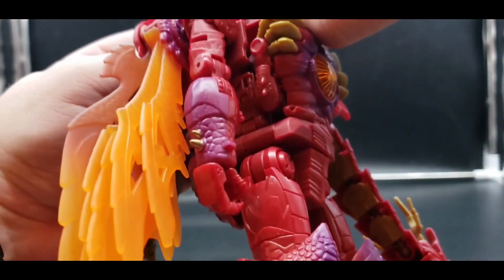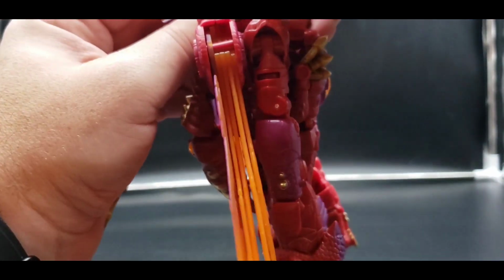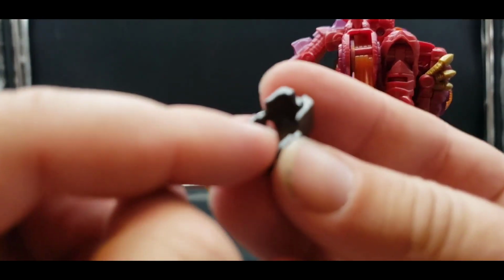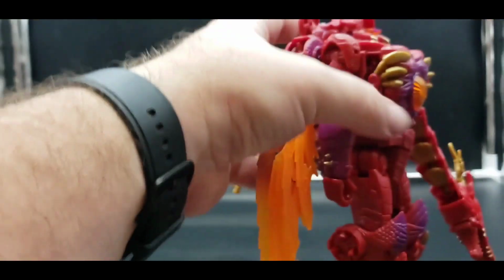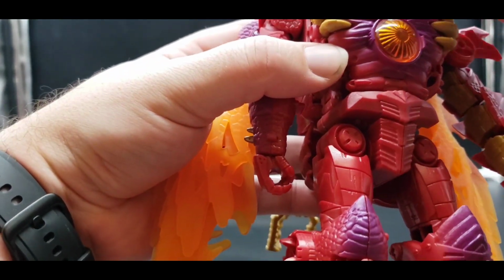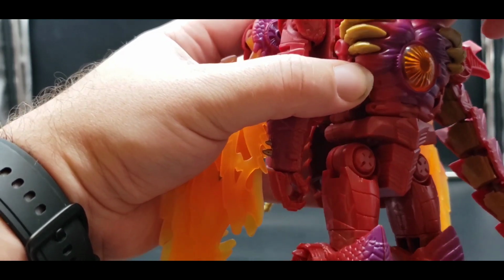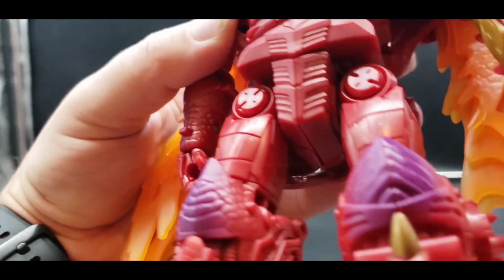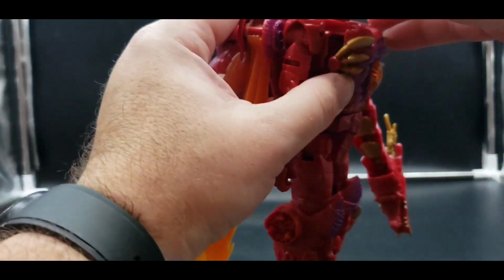That's not working. See, there's a post right here on the back. And I think it's got to plug in down here. You've got to get everything lined up just right. Really get it on there and get the eyes to come out.